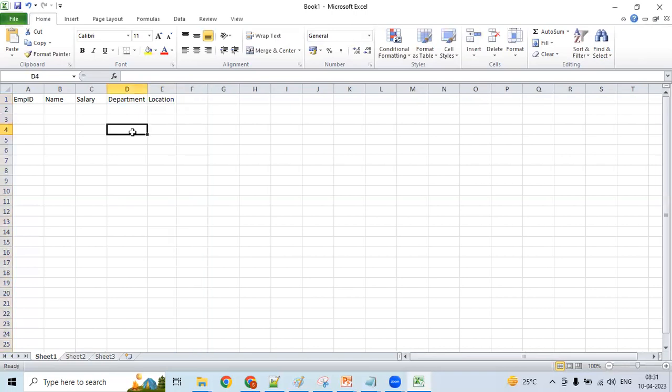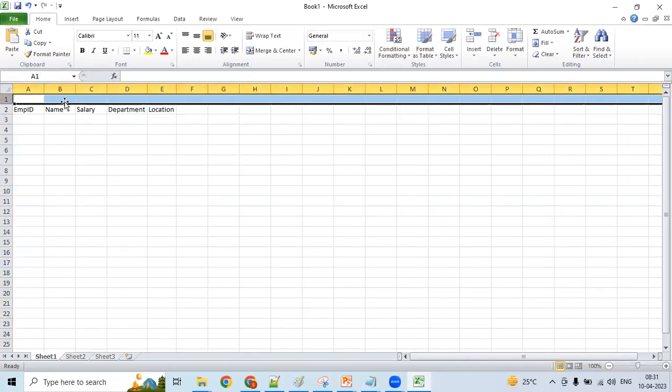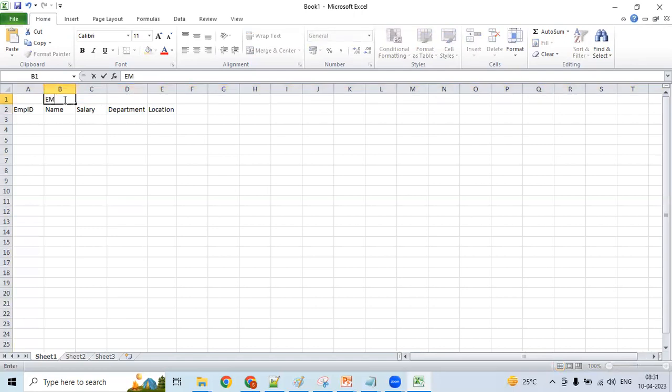Now this is an employee table. In this employee table, there are 10,000 employees working. They have different departments: sales, marketing, service.